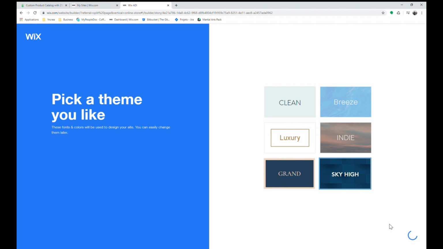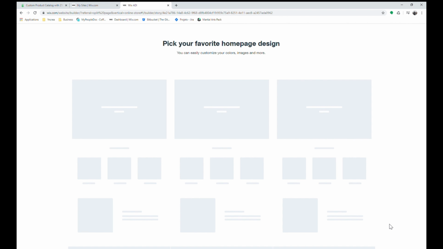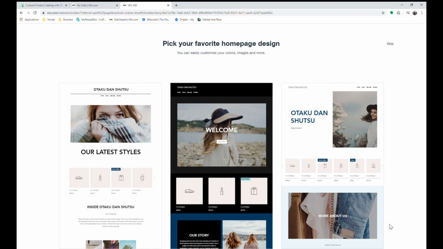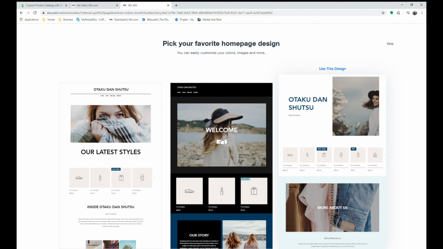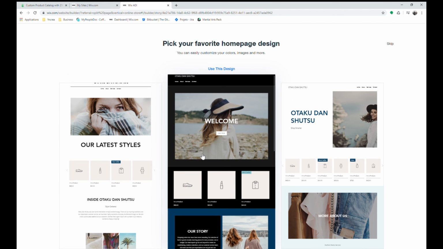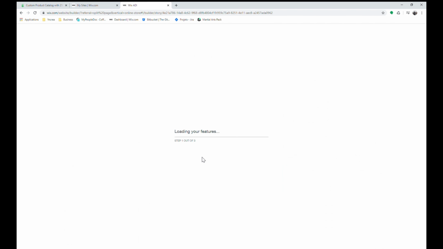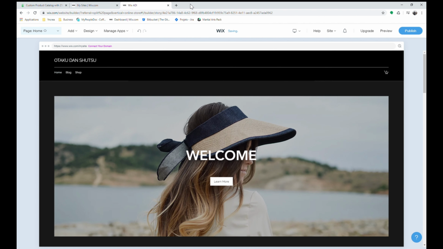And then we will wait a few minutes. Yeah, ready. Good. So Wix chooses three kinds of themes. If you want to use one of them, you just click on it. In my example, I like black color, black background, so I will choose this one. And then you have to wait just a few minutes, and congratulations, you have your website created on Wix, and not a simple website, it's an online store website.